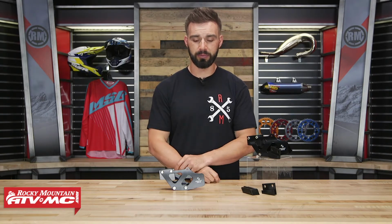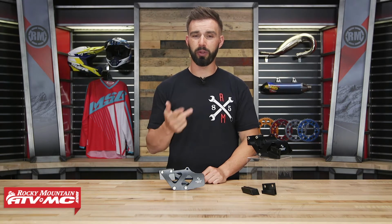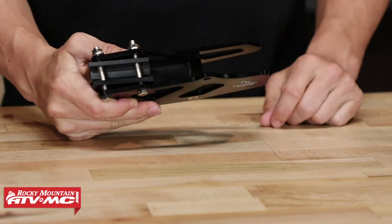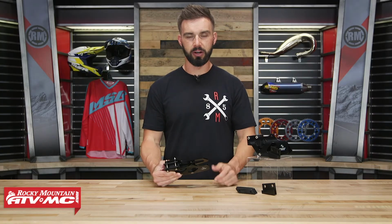You're looking for a good replacement, one that's going to be super strong, a lot more durable than stock, and also at a really good price point. Well, this one from Primary Drive has got you covered. So if we talk about construction, the aluminum is 4.5 millimeters thick. It's anodized. It's also been heat treated, which makes it much stronger than stock.